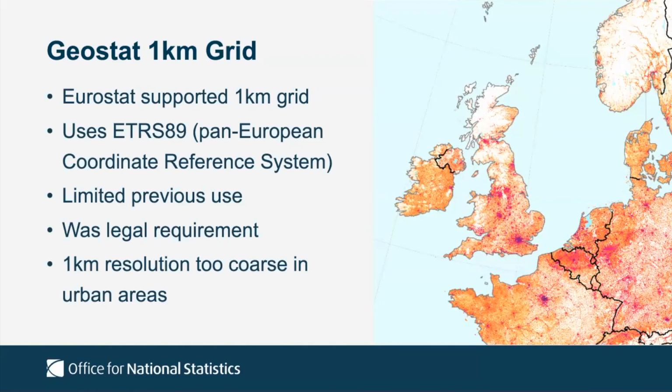Obviously, a 1 kilometer grid has some issues when it comes to urban areas. 1 kilometer might sound small, but it's quite big when you're in the middle of a city center, and there's a lot of people living there, especially in places with high density housing. You find that they're just too coarse. They don't give you the resolution you need, which is why, when we were thinking of ideas, we didn't want to go down the route of just a 1 kilometer grid as a replacement, or even an expansion of what we've done previously.